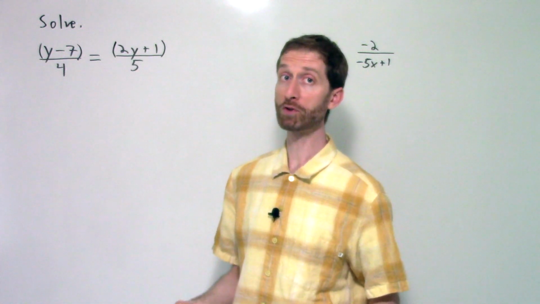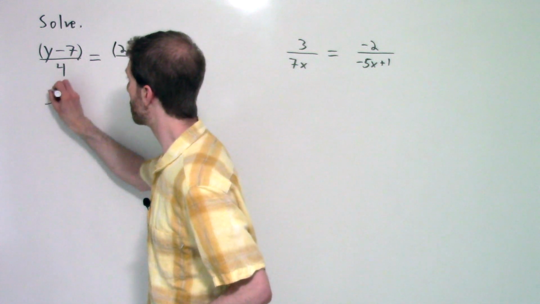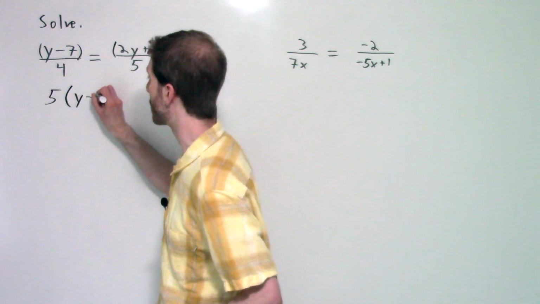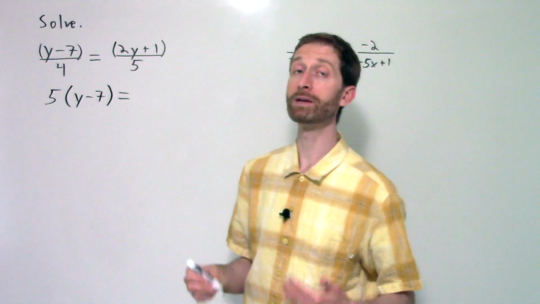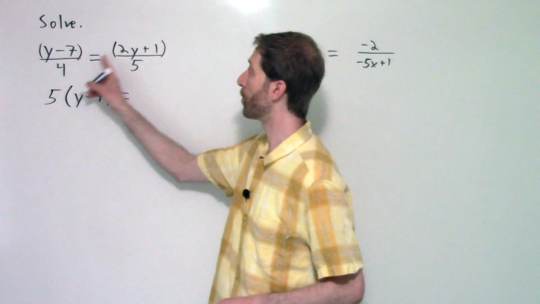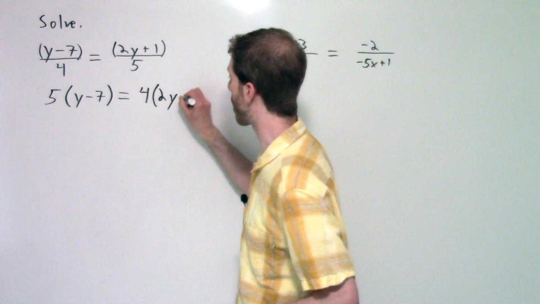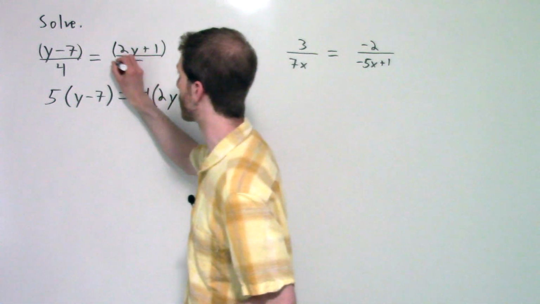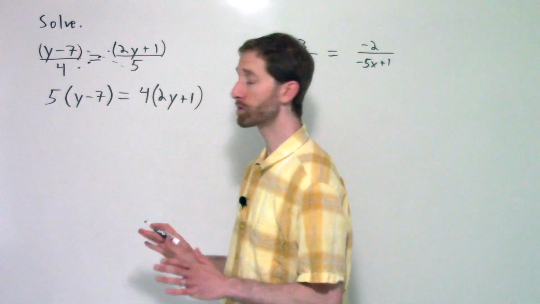Now you cross multiply like normal. So 5 times y minus 7 becomes 5 times (y minus 7). Don't do the mental math, just set yourself up nicely so the problem becomes easier to solve. Then we're going to do 4 times (2y plus 1). Again, cross multiplying, where you're cross multiplying this and those two terms right there. That's the most important part.